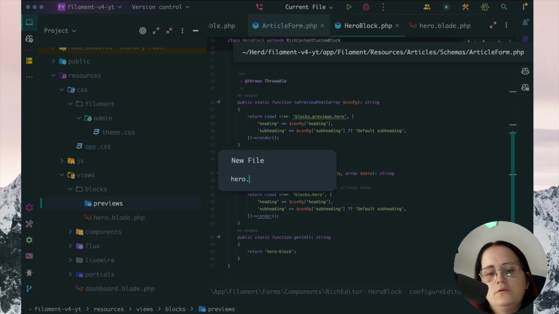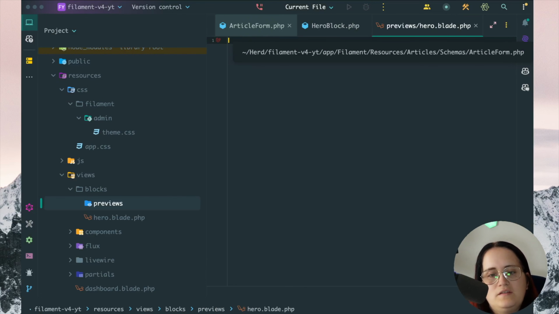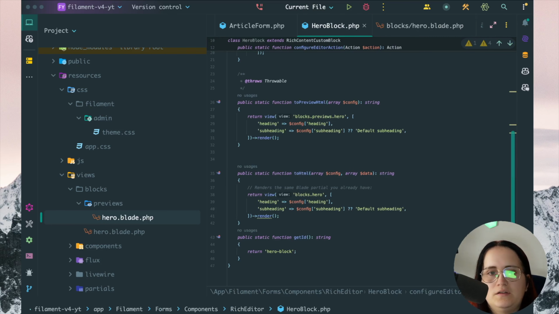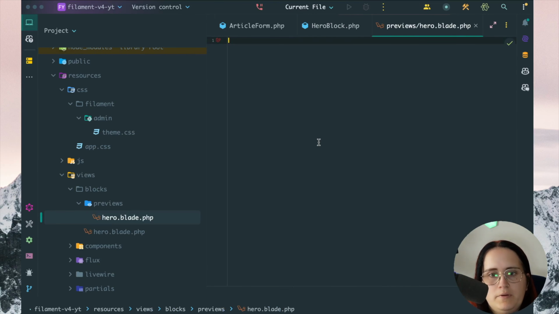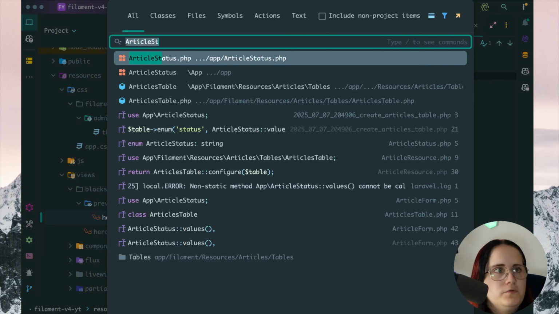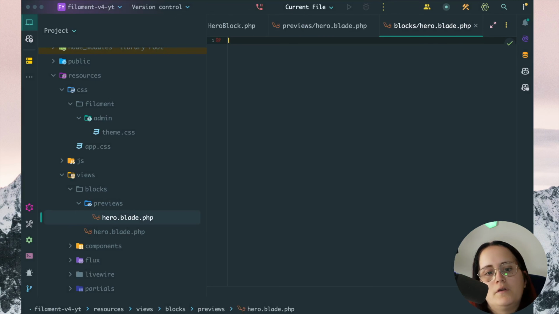So the preview is the one we see inside the editor, and the other one is the one that actually renders in the rich field. And in this case, if we go into our preview, we're just going to have very basic HTML in here with heading and subheading. And if we go into the other one here, we're just going to have a very basic header as well.